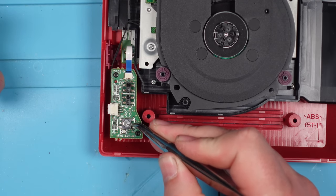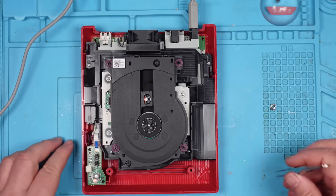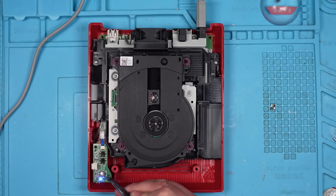I wonder if that will work now. Let's find out. I don't know what I'm going to do. I presume I'll have to replace the button even if that does work. Right, so there's the red light. Let's push it in. Yeah, there we go. Blue light. So it is the button. But the button is destroyed.